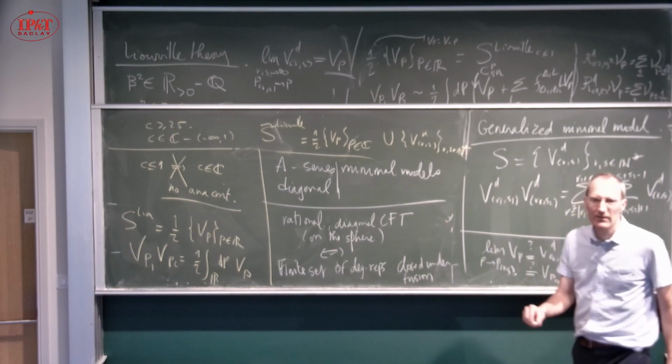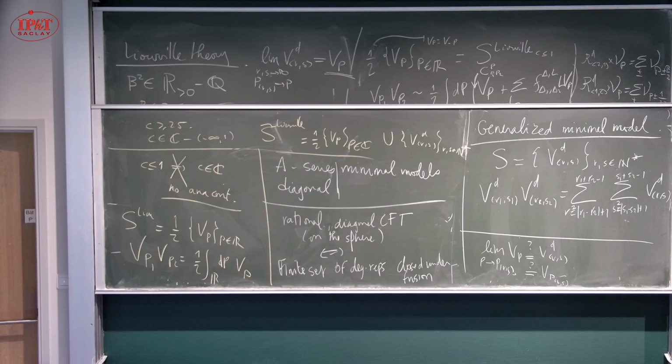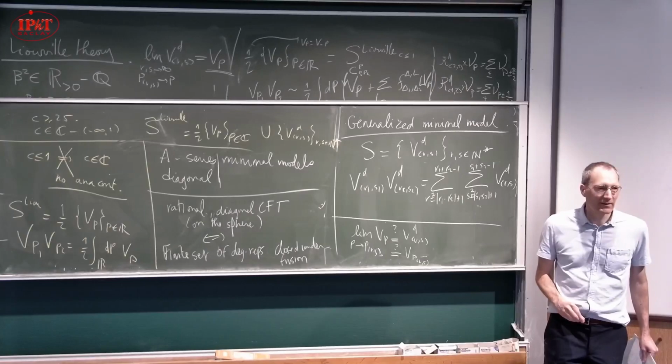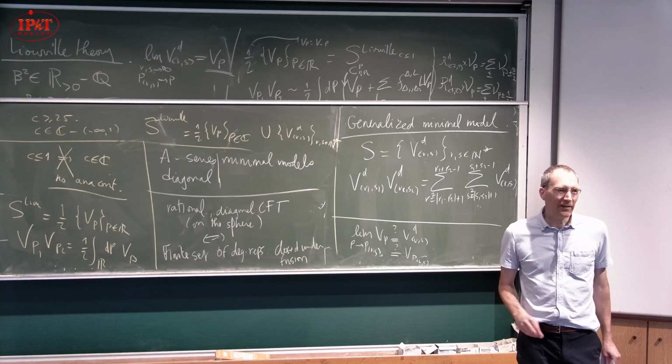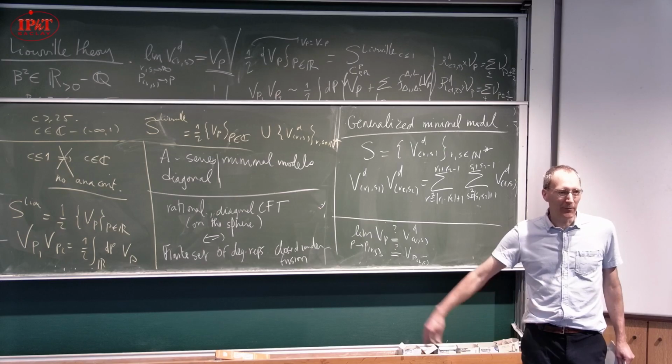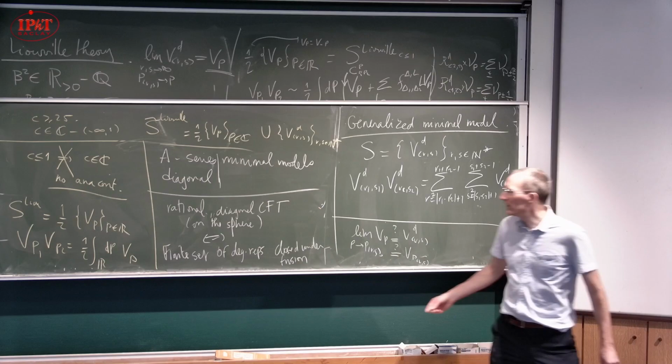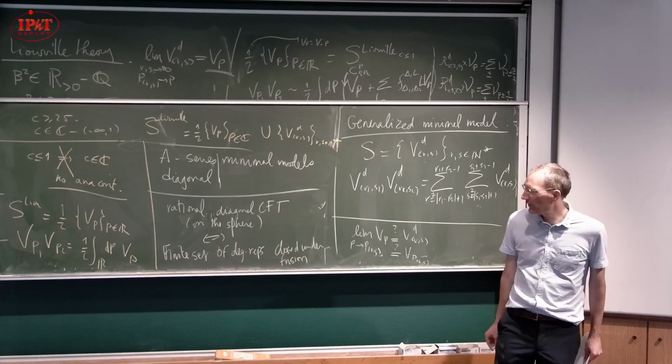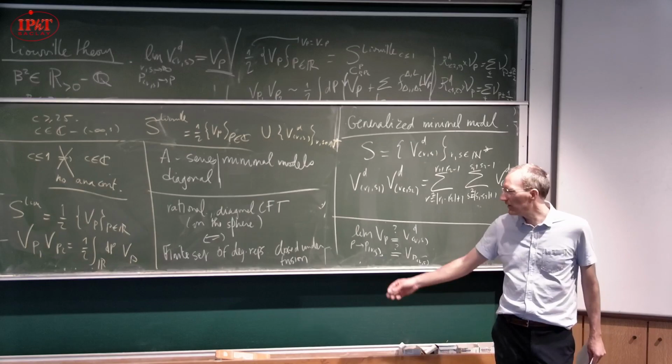The definition of rational is that it has a finite number of primaries. Yes. And can we show that this implies that the primaries have rational conformal dimensions? Okay, there are arguments, but I'm not sure they are so general. They probably would anyway require modular invariance. So I think here I'm focusing on the sphere. So you probably can't show that they have rational dimensions using modular invariance. Yeah, but now we derive it by assuming we get only degenerate fields, basically.